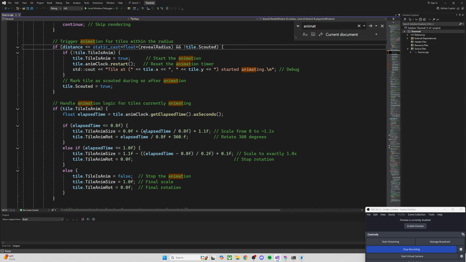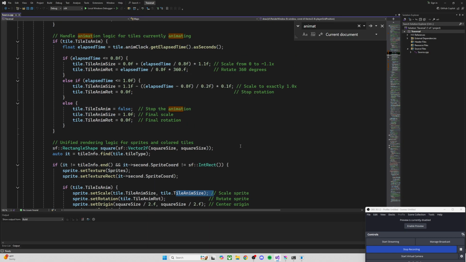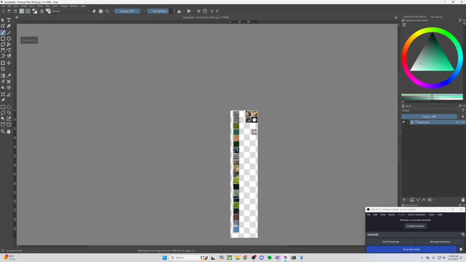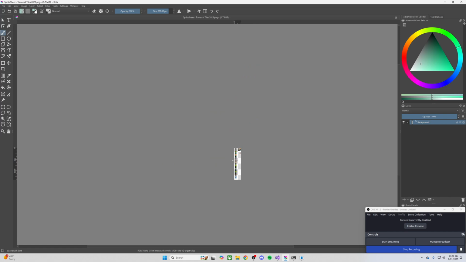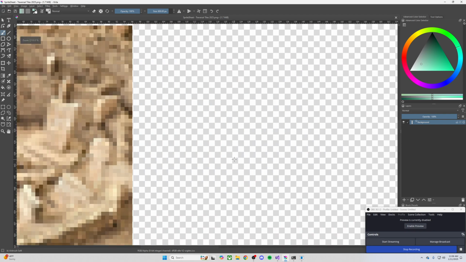And so here we're back in the code, and you can kind of see some references to elapsed time. Of course, we had to have a clock, so I had to figure out how to put a clock that was fairly simple. And then there are things like tile animation, rotation, and size. So just by visualizing, very similar to what we were just looking at here, right? If I zoom really far out, those tiles look small. And if I zoom in, they look big. It's just like foreshortening, right?